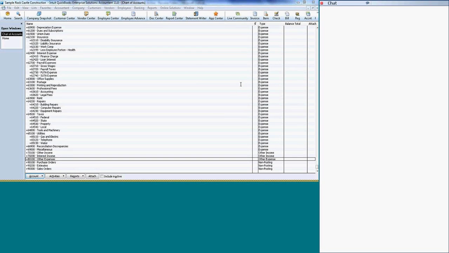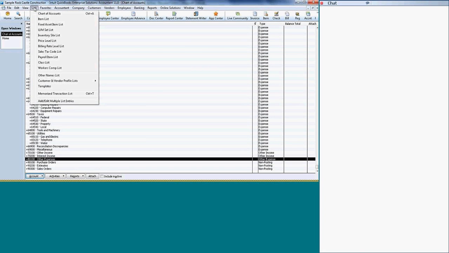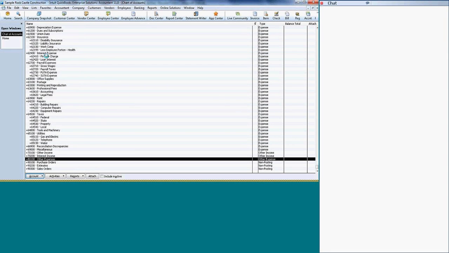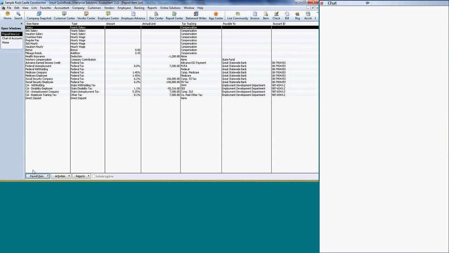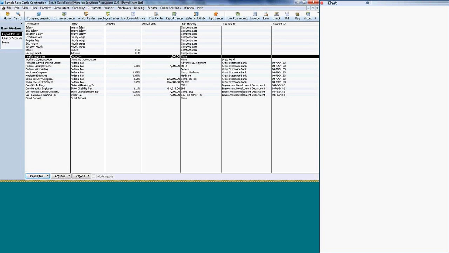Question in chat, in payroll, how do you deduct Section 125 deductions like health insurance, etc., that are pre-tax. When you set up a payroll item, click on List, Payroll Item List. Add a new item if it's not in the list already. You can see health insurance in here.